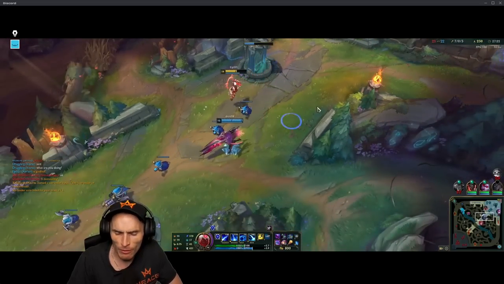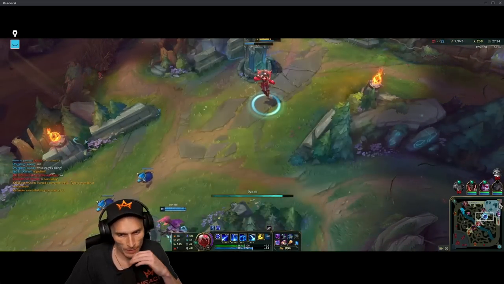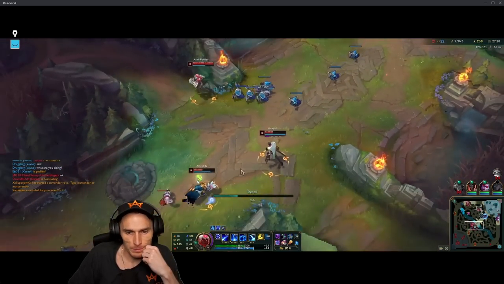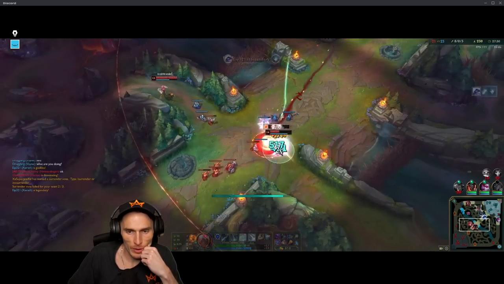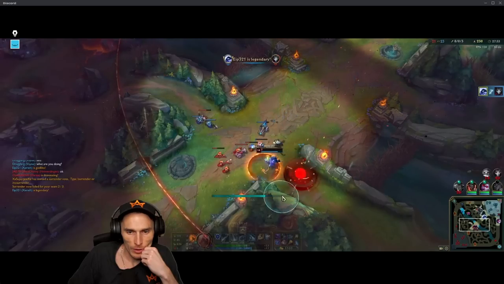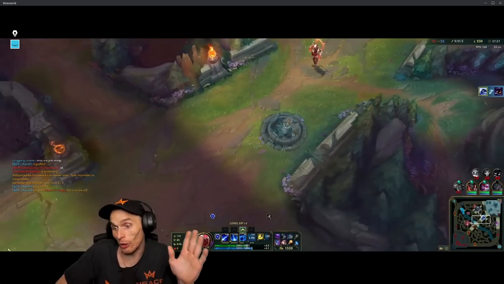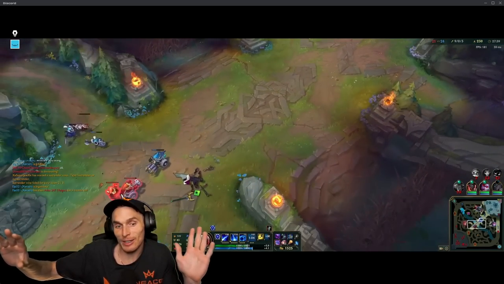Press B. Can we afford a void staff? Let's buy it. Oh, ult them. Ult them. Ult them both. Go. Shove mid. See, that's literally, this is all you do is Xerath. You're like, okay, teammates.